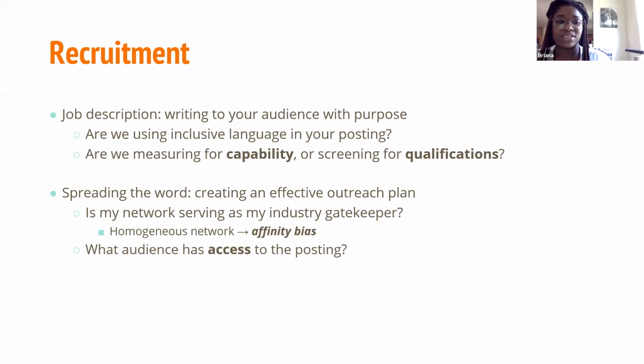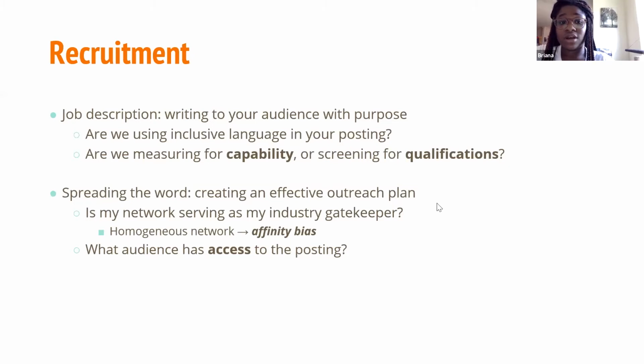And so I think that really does even cover the second piece of that, which is who does have access to this posting, what job boards are we using, what tools are we using to spread the word. I was just thinking, what audience has access to the posting, that is also something we have a lot of individual influence over, in our broader networks, by constantly encouraging people who have not been exposed to this smaller network of local environmental organizations, like, oh, hey, follow me on LinkedIn and I will post jobs every time I see them. So you know that at least there's one source of information, where you can help get the word out to people who might not have such easy access to it. Yeah, definitely.